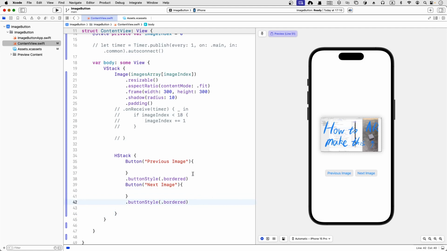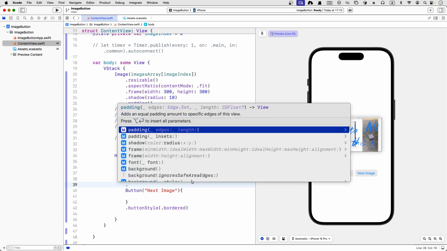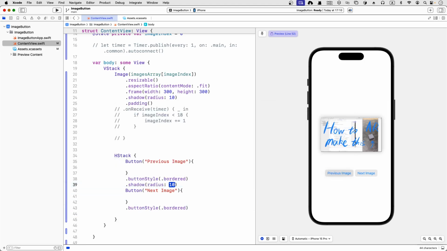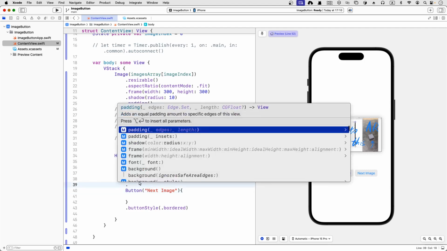We got a lot of options here, just for you to test out. We got shadow, so we can set a radius for the shadow. That's pretty good. Let me make it even more so you guys can see the difference. And we can add a frame.